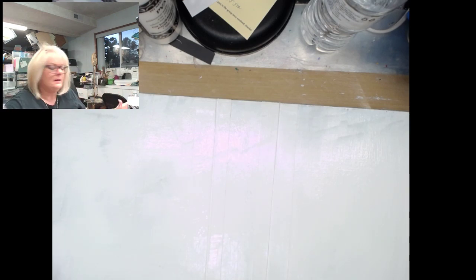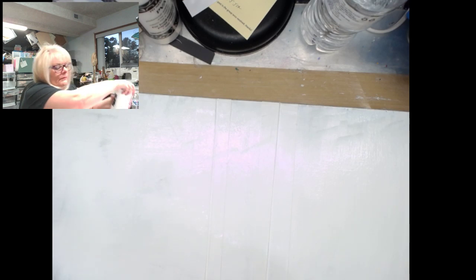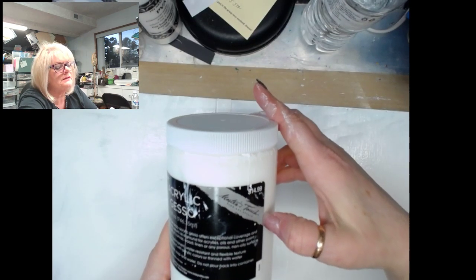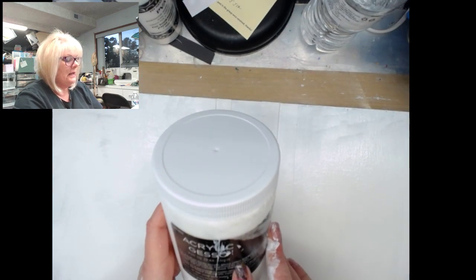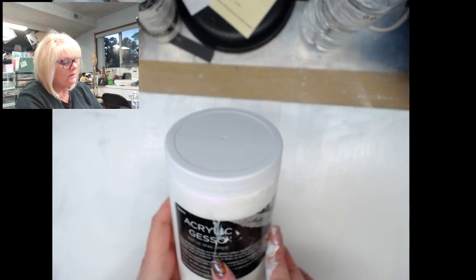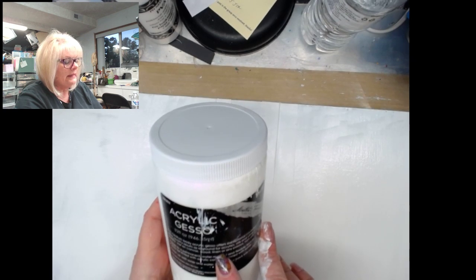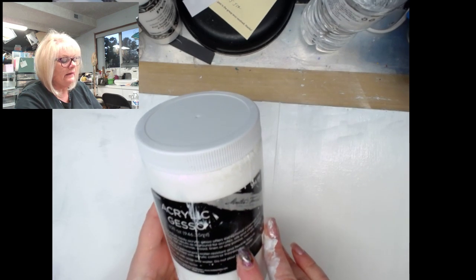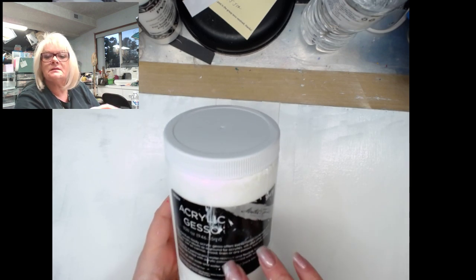That is gesso. It is the store brand at Hobby Lobby, and they run this at 50% off a lot of times. So I only paid $7.50 for it, and I've been using it all this time. But it says right here, this medium body acrylic gesso offers exceptional coverage and artist quality results as a ground for acrylics, oils, and other paint media used on canvas, wood, linen, or any porous non-oily surface. Dries to a permanent, water resistant, and flexible texture. May be tinted with acrylic colors or thinned with water. So it's an awesome product.